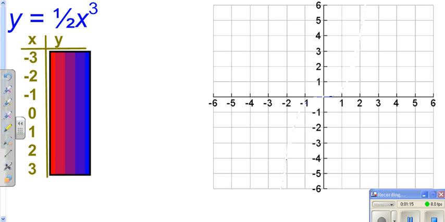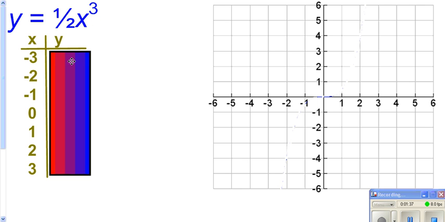Well, here we know this one's not a line because our exponent is 3. So we can't use the idea of your point or your y-intercept and your slope, so we're going to just make a t-chart. I just randomly chose some values here. Most of these are going to be near the origin, so I just chose 3 numbers on each side of the origin. Take a -3 and plug it in.